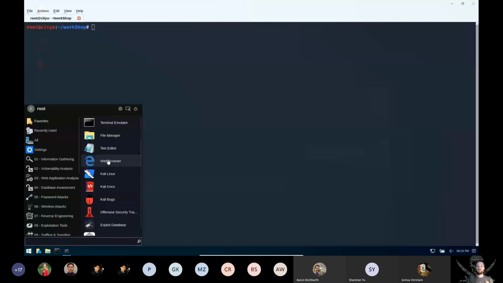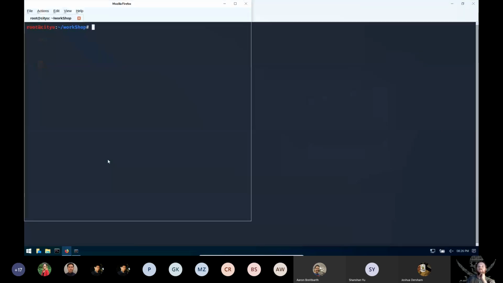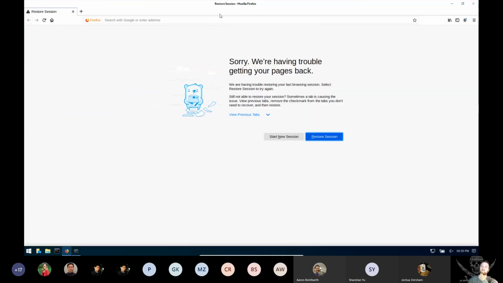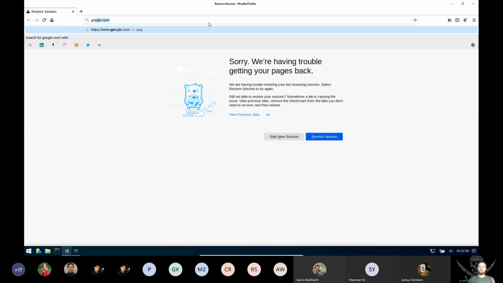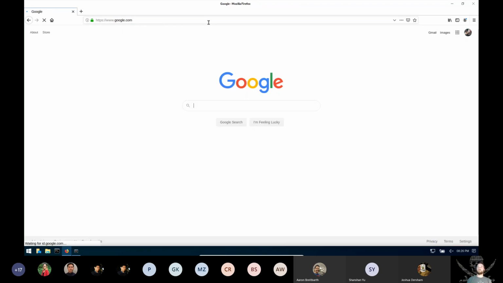So now we need to open up a web browser. Take a moment to pull up your web browser in your Kali image. You don't even have to use Kali. You can use any browser. Then we're going to go to Google and search things that might have the word admin in them. Now, I already did this a little bit before the workshop, just to make sure we wouldn't find anything bad that we would need to report to the university. So nothing was there.